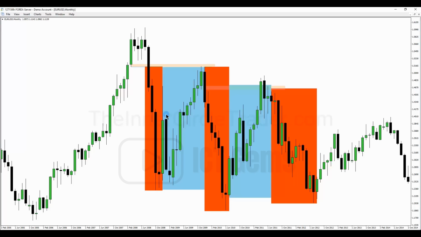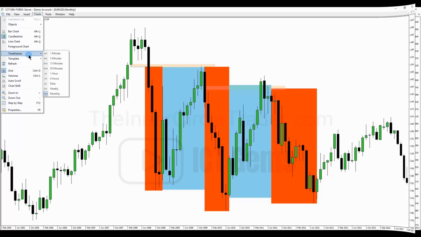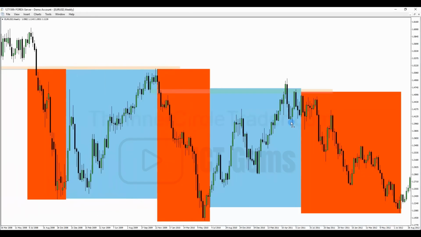So if we have it set up like this on a monthly chart, all we have to do is break the market down into a weekly, just changing it into a weekly chart. Okay, so now we have the price shown on a weekly basis. All through here, we have the market in a selling condition, bullish market condition, bearish market condition, bullish market condition, bearish market condition. If we're selling or expecting bearishness in here, okay, this decline sees a retracement back up into, and yes, it wicks through, but the body of this candle is where you'd be looking to be a seller, but this wick never violates this up candle. So we have a bearish order block, retraced to, and expands lower.